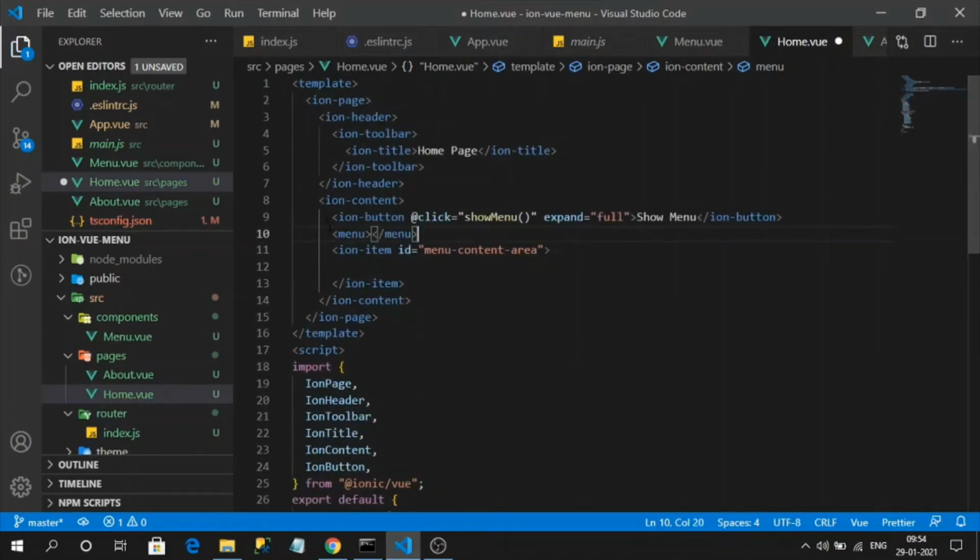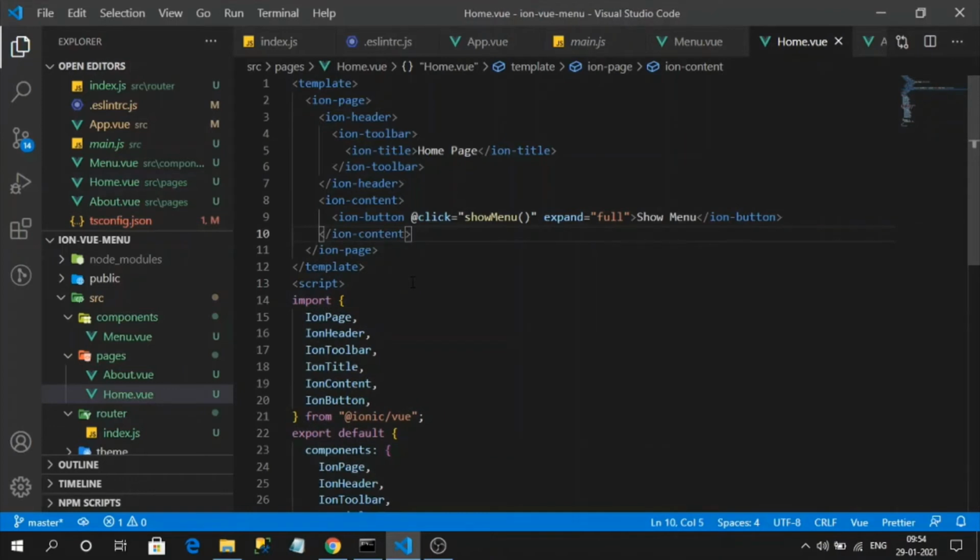Like this only I have to use. So now our menu is a sibling to the content area itself. So that is one more rule: always render our menu as a sibling element to the content area.